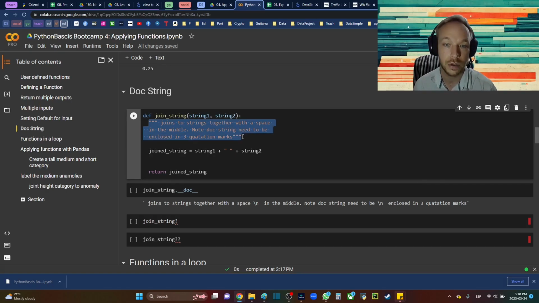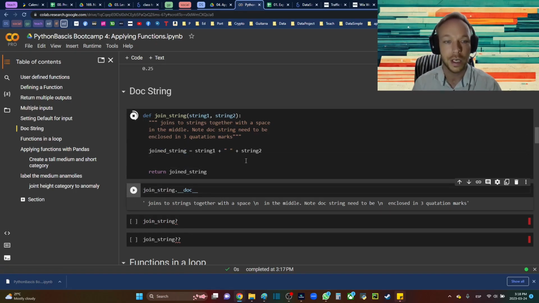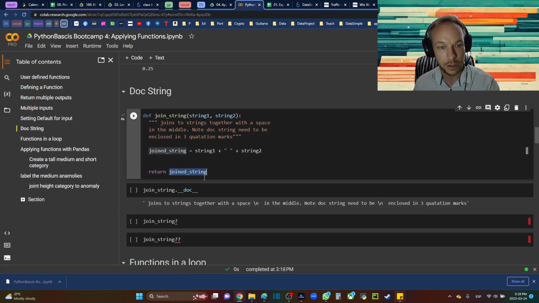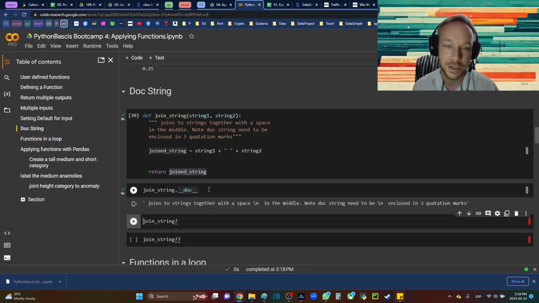So doc strings are a way to communicate in your coding what's going to be happening inside your function. This is using more complex functions than just this, but it's good just to note what you're doing. Okay? So string 1, and then I'm going to take string 1 and string 2, and I'm going to just add them together with a space in the middle, and I'm going to join string 1 and string 2. So it's me defining the function, I'm going to be returning that join string, and then I'm going to do underscore, which is 2 underscores, doc, underscore, which is 2 more underscores. Kind of a really computer sciencey thing. But this is going to give me the doc string.